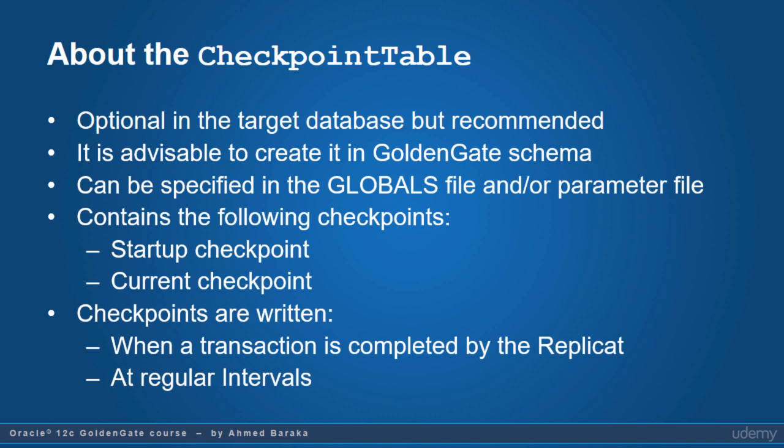This means that the last checkpoint in the checkpoint file may not be the most recent transaction boundary. It could be the middle of a transaction not yet applied by replicate or an earlier transaction that was already applied. I will show you how to create a checkpoint table and assign it to a replicate soon in this lecture.